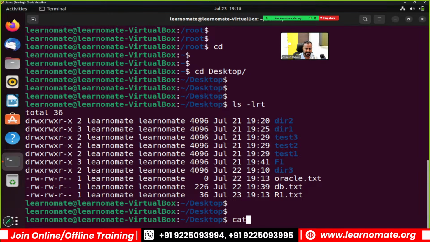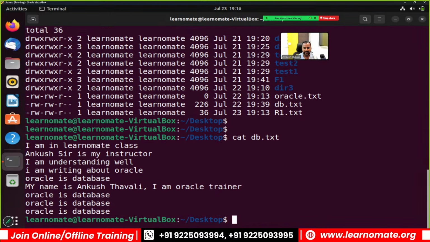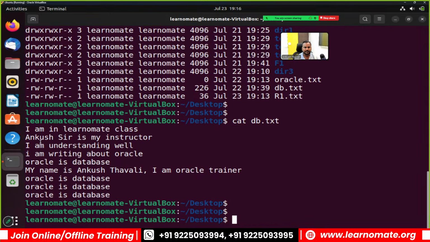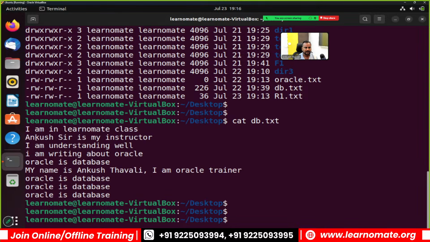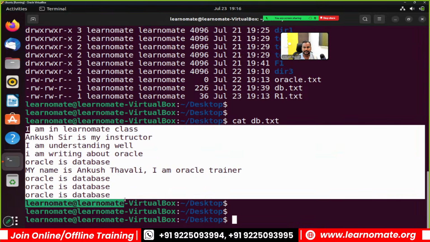Now if I use cat and the file name, let's say cat db.txt, and press enter, the file has been opened and you can see the content of that file here only. Right now in my file I have some 10 lines available, so you can use the cat command.